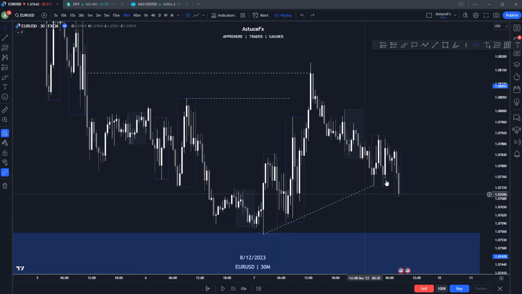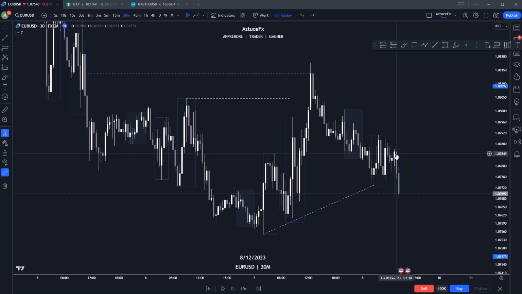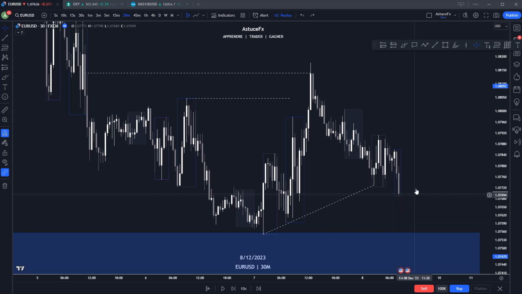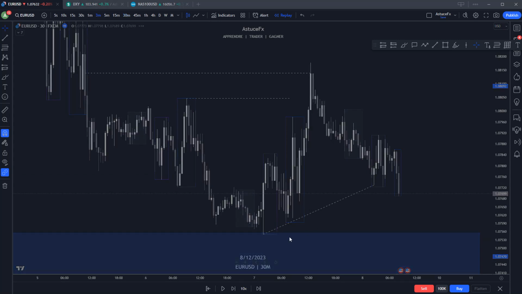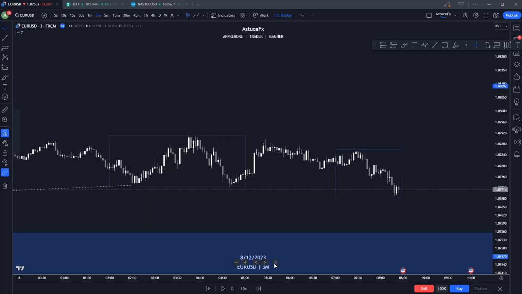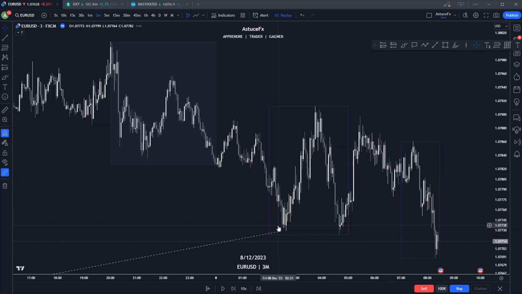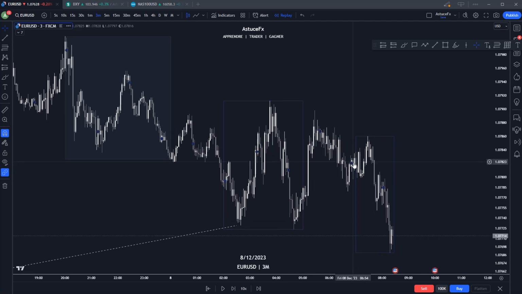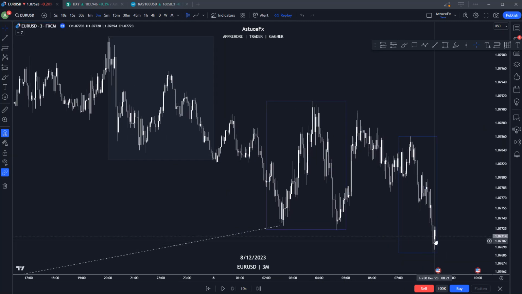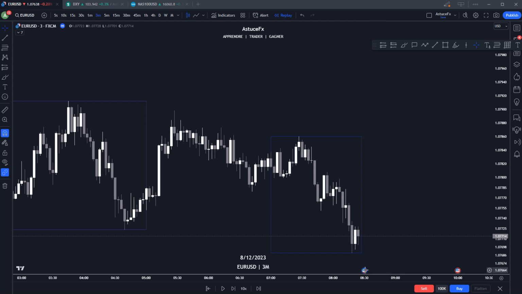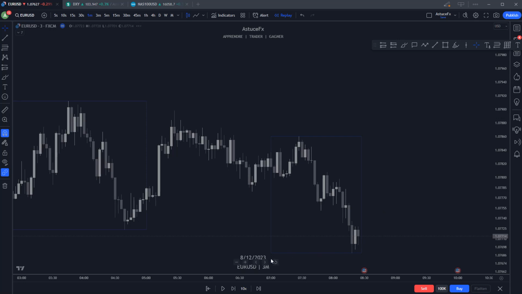As I have this trend line, all I want to see is price drop, take out the liquidity, then give me a buy setup to the upside. Easy as that. So I go to the lower time frame. I want to see the lower time frame give me a reason to sell to the downside. As I come here, I did not trade London session because I was busy. In New York Open, I did not trade. I just came straight for the NFP, and you can clearly see down here we have NFP at 8:30. Now let me go to the lower time frame.